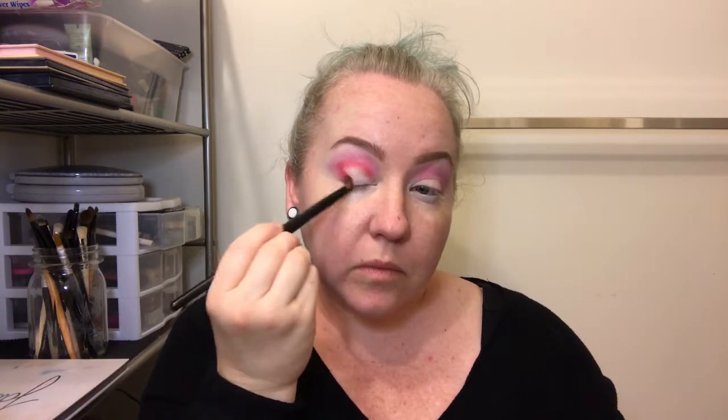Here, I'm pretty sure that I had already dipped into the orange. It's a borderline red orange into fuchsia kind of color. If I were to put it solo by itself, you would see it looks more orange than it does pink, but blending it into the pink just marries the colors together and it turns into this pinkish orangish brightness.